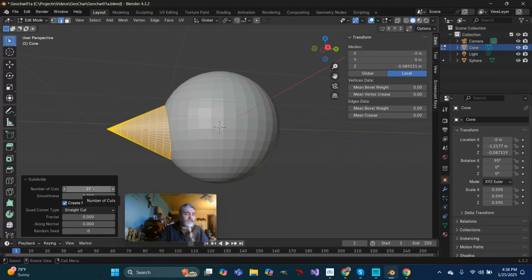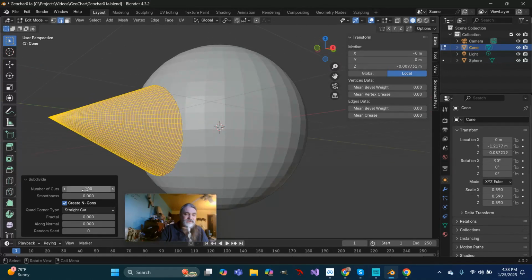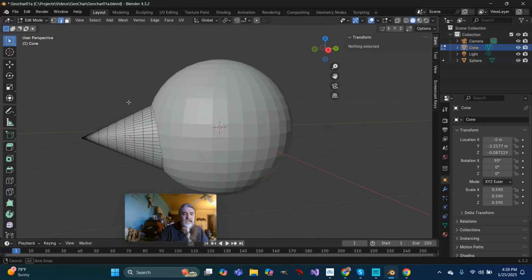Now if I wanted to go more than 10, you'll notice that I can't click past that. But I can, if I wanted to, key in a different number, and it would allow me to do that. Now I would not recommend in this case doing 100 subdivisions, although there might be times and places for that. In this case I think I'll just settle for the 10, so I'm going to backspace and hit enter. And then in a minute we'll come back and try to do something with this. But for the moment I can just select off to the side and there we go.